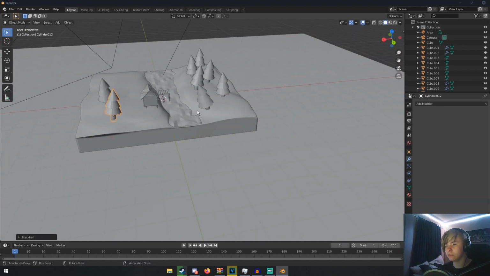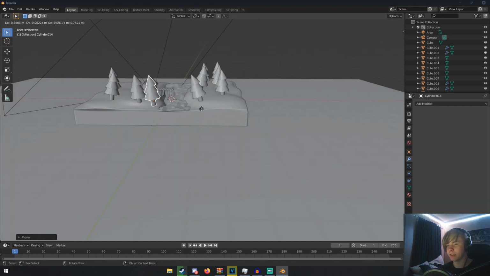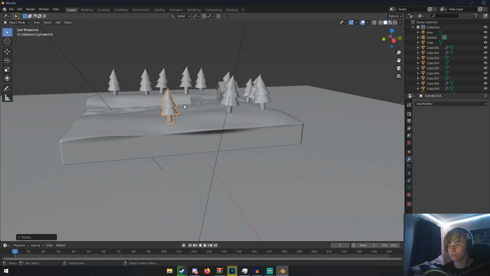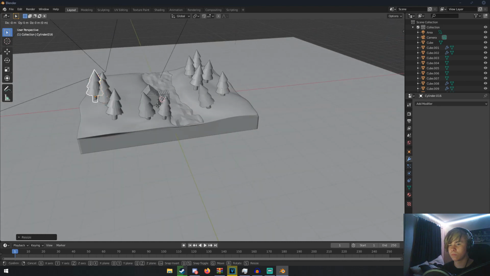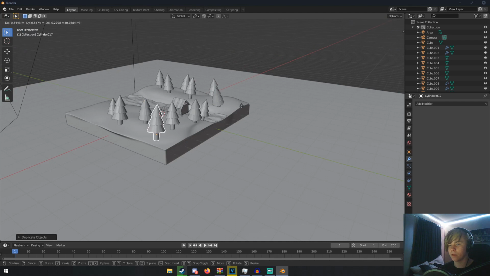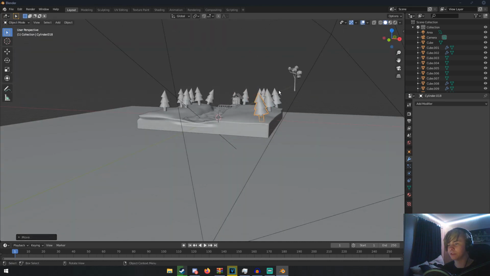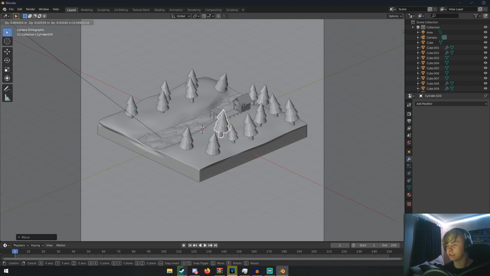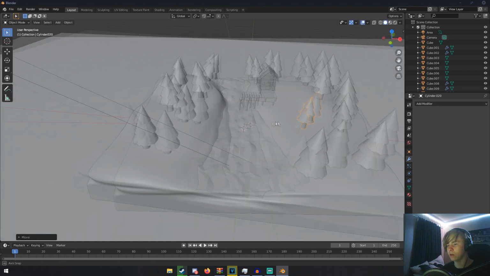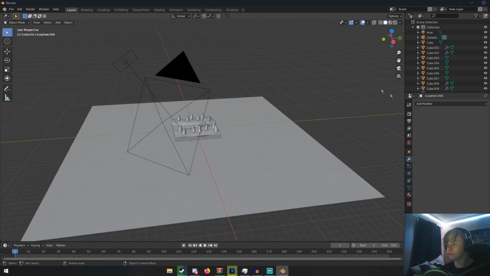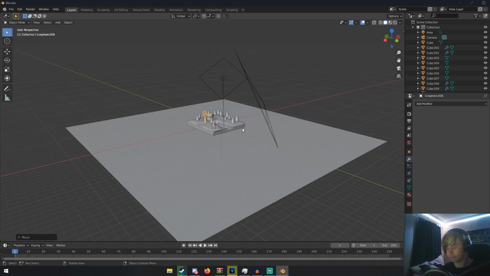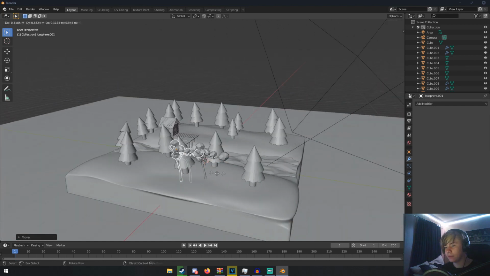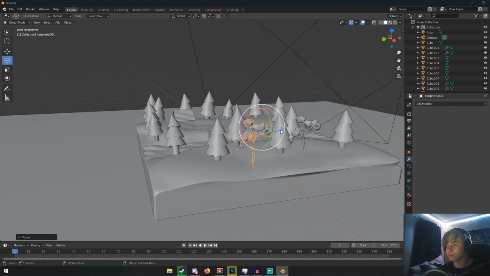Just put these around here. Maybe behind the house a little bit, behind the hut. Through here. Just do this until you have enough of these trees out. Make sure they're not obstructing the view of the hut. And once you have that, you can go get your other tree, bring it over, and basically do the exact same thing. So I'm gonna bring this, put it down, use this other tree for scale, then just bring this around, rotate them and stuff.